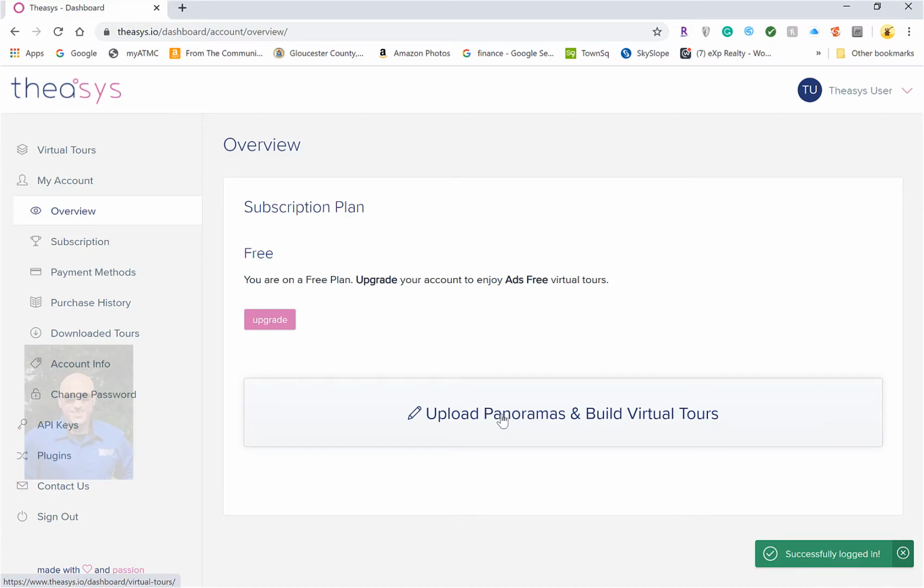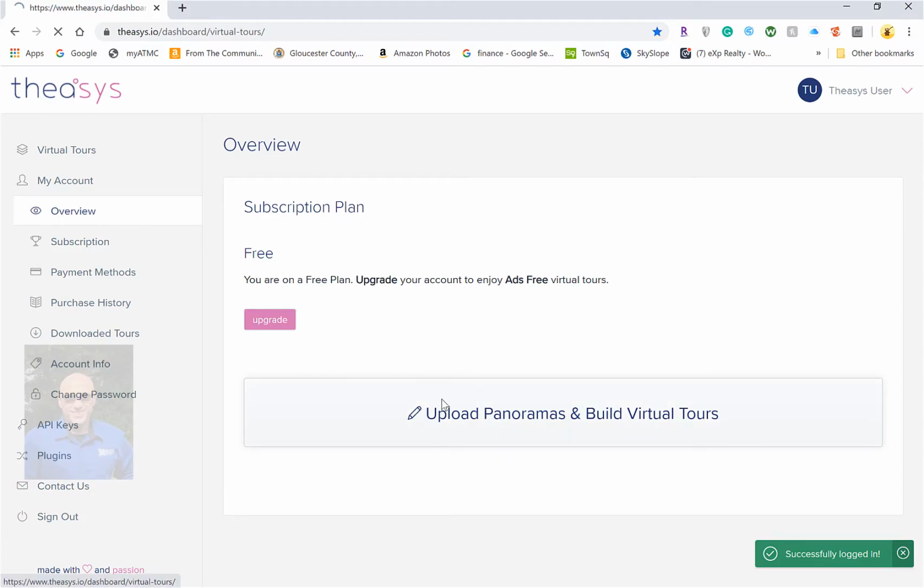What I do is I use iCloud, and then it automatically uploads my pictures from my iPhone to iCloud, and then I download them back into my computer and re-upload them onto Theasys. I do wish there was a more direct way to do them, but right now that's working for me, and it's free, and we have very good results.